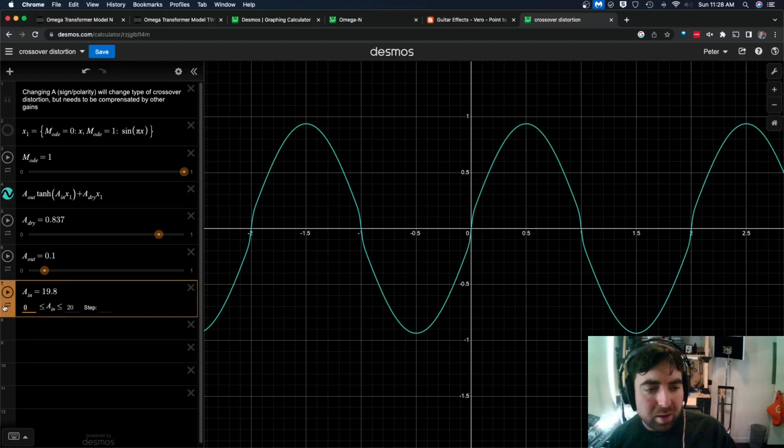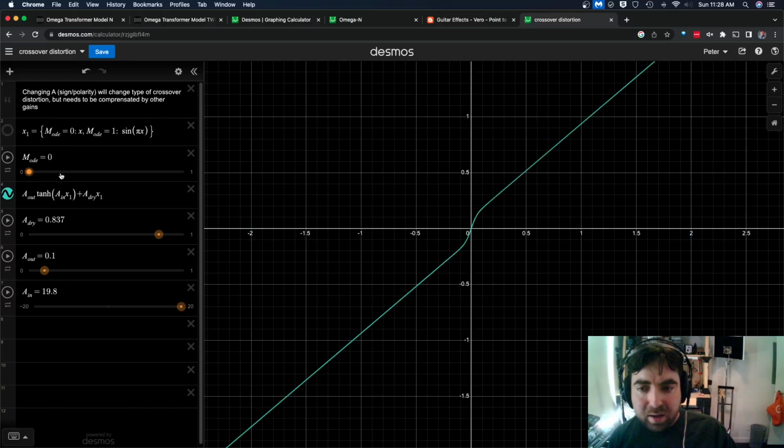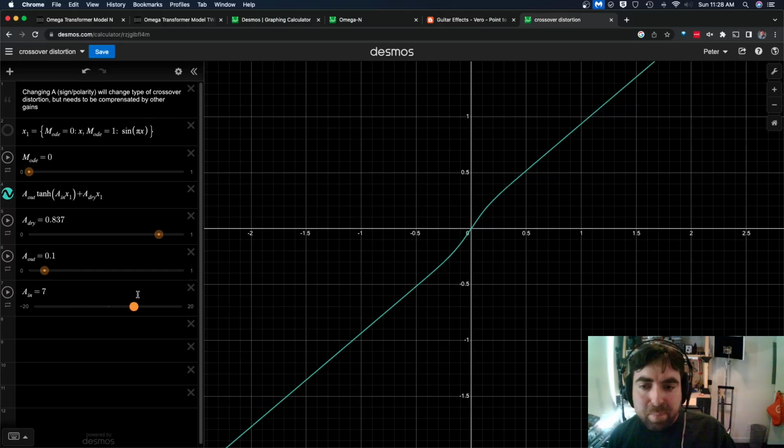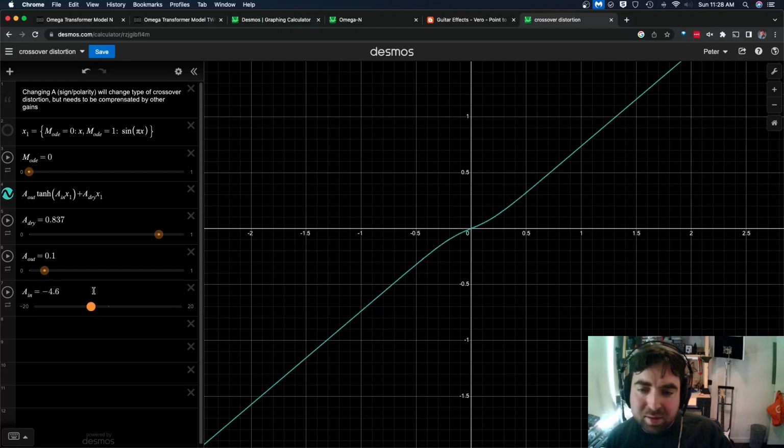One other thing we could play around with is, I'm just going to change the mode back to linear. So what if we have a negative gain on the tanh term? Then we get this flat section. So you actually might see two types of crossover distortion, or there's two ways to model it.